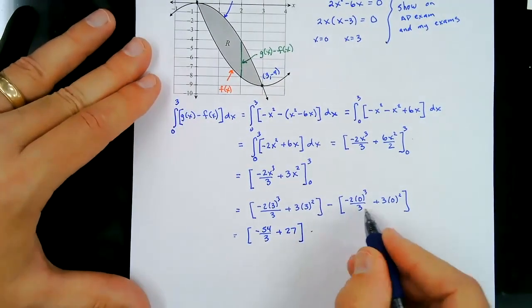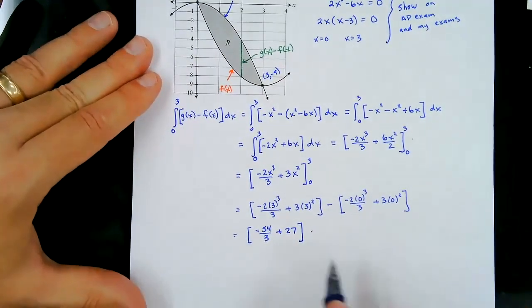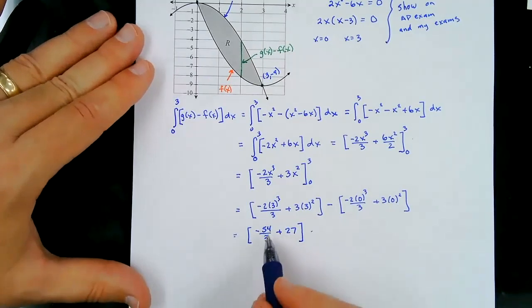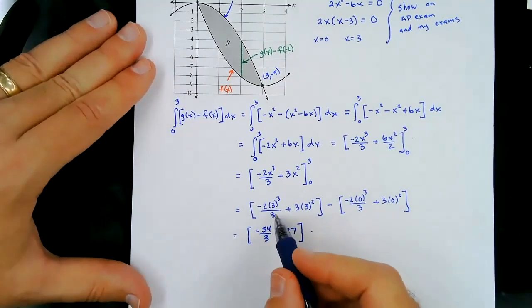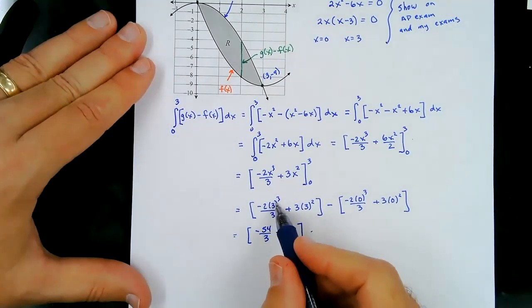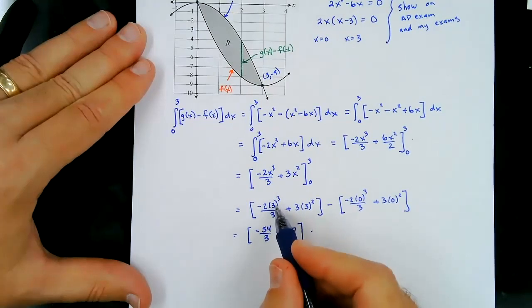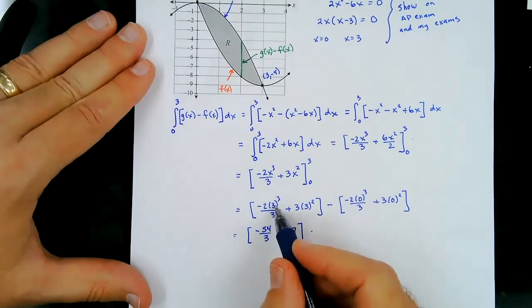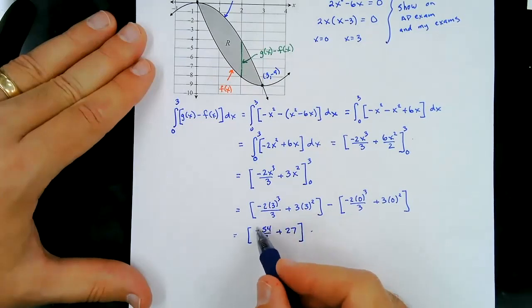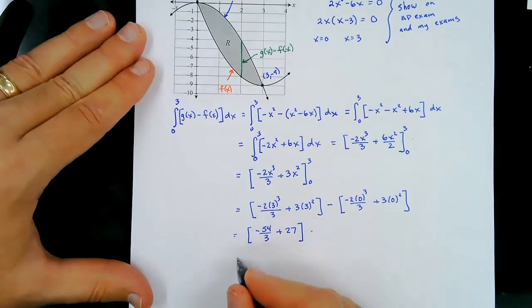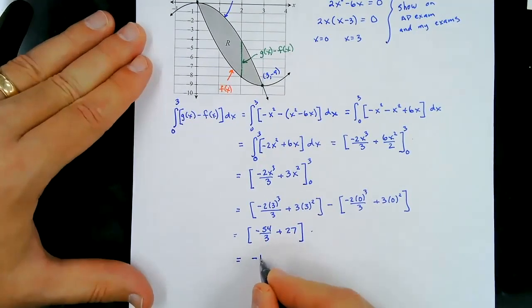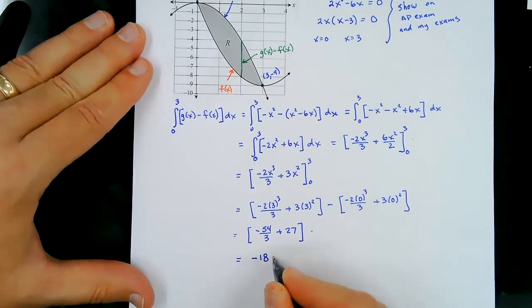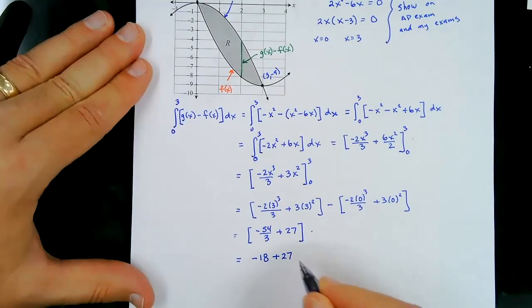And then minus 0, right? So I don't really need to write that. Now, I realize just right now, okay, I could have cleaned this up a little bit because this is 3 times 3 times 3. So one of these 3's cancels with this one, right? So this really becomes 3 squared, which is 9 times negative 2. This is really negative 18 right here. So that would have made it a little bit easier. So this is negative 18 plus 27.